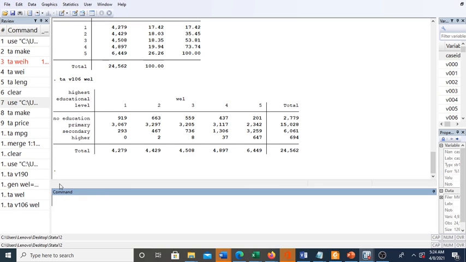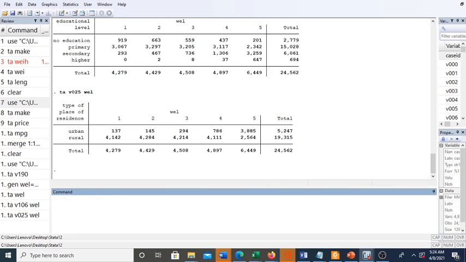In this case, this is the descriptive statistics which I can have, and I can also tabulate V025 and where, so this one is the place of residence. So let me just have 2 variables in that particular part.